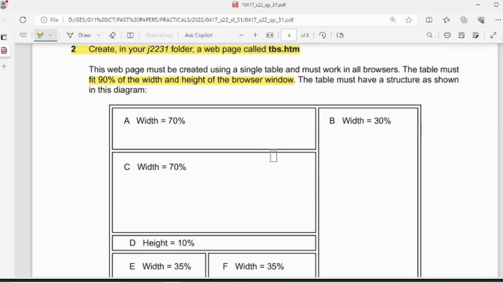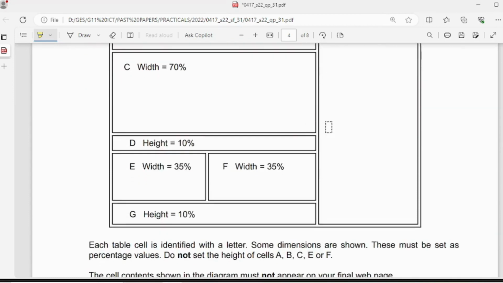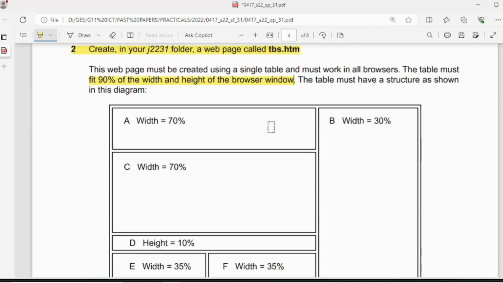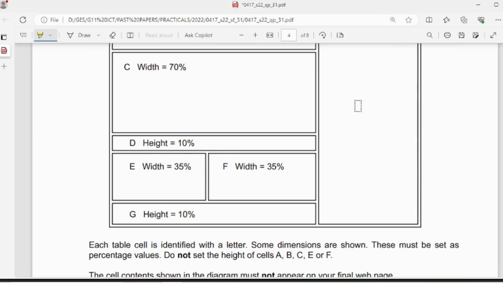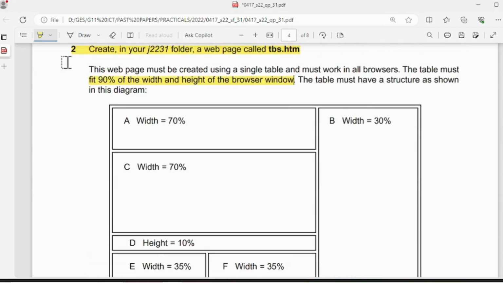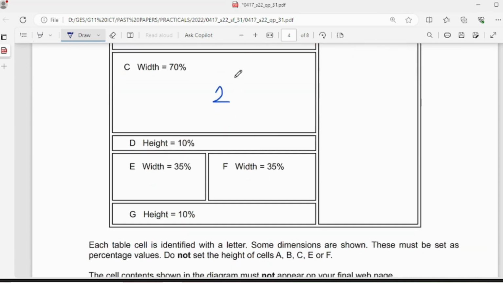Okay, so let's read this diagram, like how many columns are there and how many rows are there. I'm talking about the rows first. This is the first, second, third, the fourth one, and this is the fifth one.